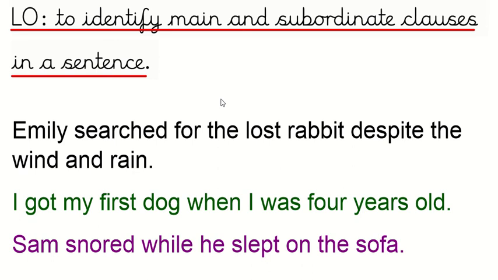Okay, let's have a look at some sentences together. I wonder if you can identify or find the main and subordinate clauses in this sentence. Emily searched for the lost rabbit despite the wind and rain. I got my first dog when I was 4. Sam snored while he slept on the sofa.